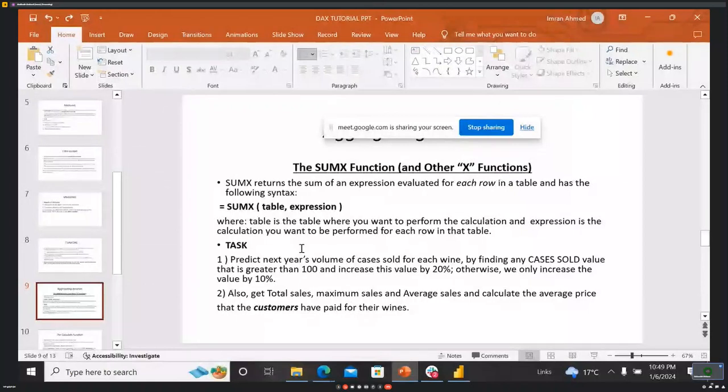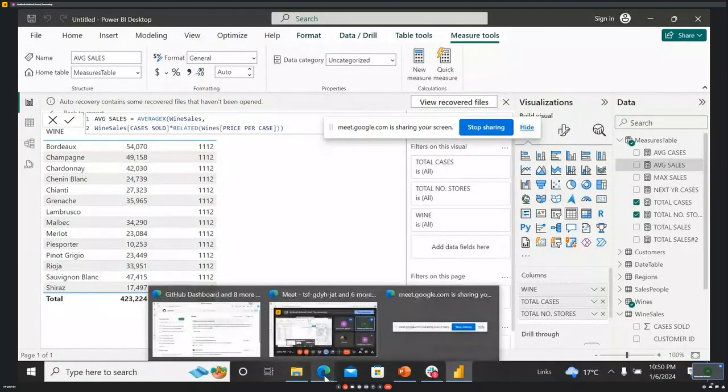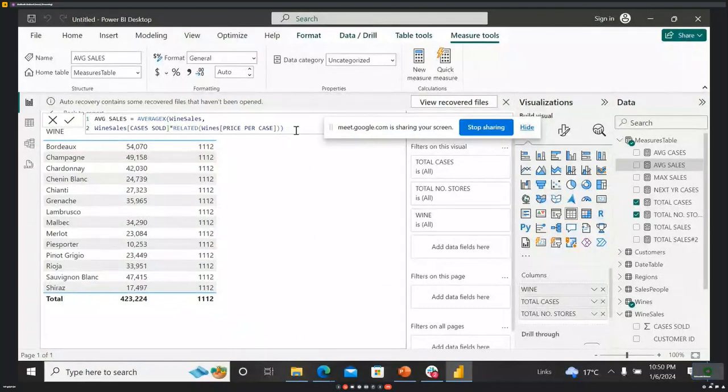Let me ask, for example, you want to do a summation. For example, you have a column that has thousands or millions and thousands, but now you want to focus on the thousands alone. You want to do the summation for thousands, but in that single column. Can you use SumX, despite it being just a single column, but you want to target specific values in that column? Yeah, you can if you create an expression.